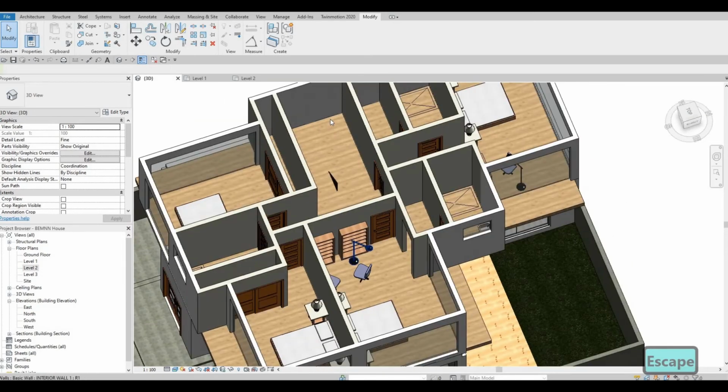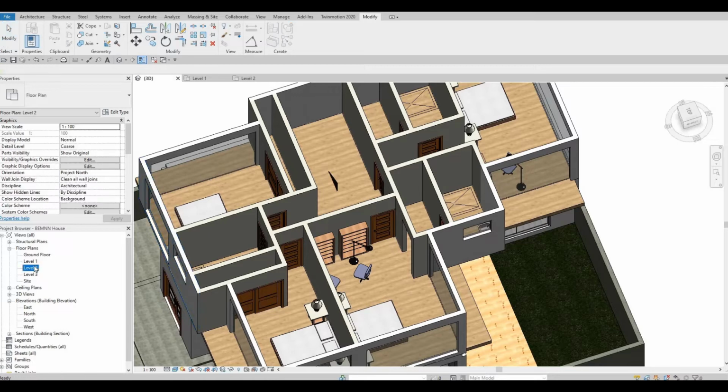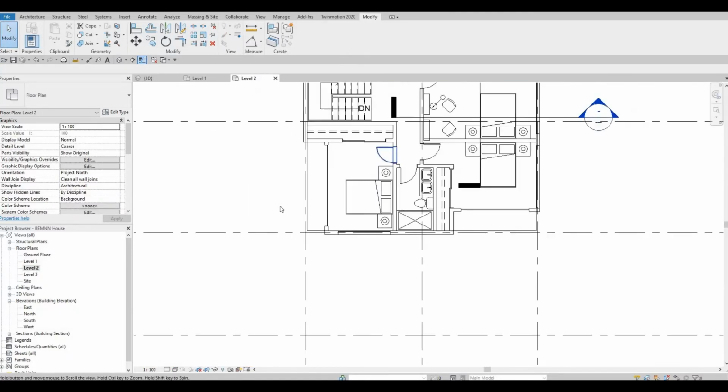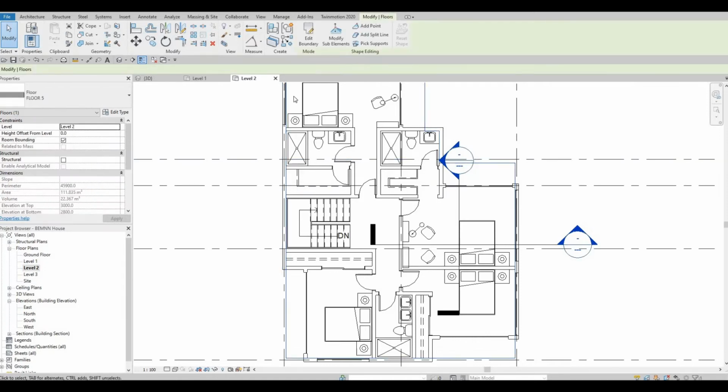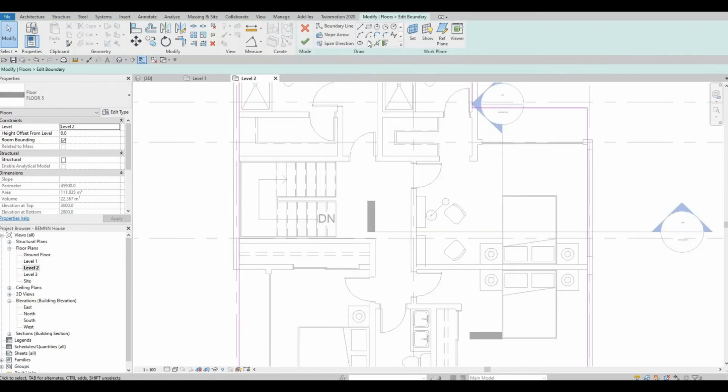It's not being shown. Here we need to cut this one. So go back here, cut the area from the floor. So edit boundary.